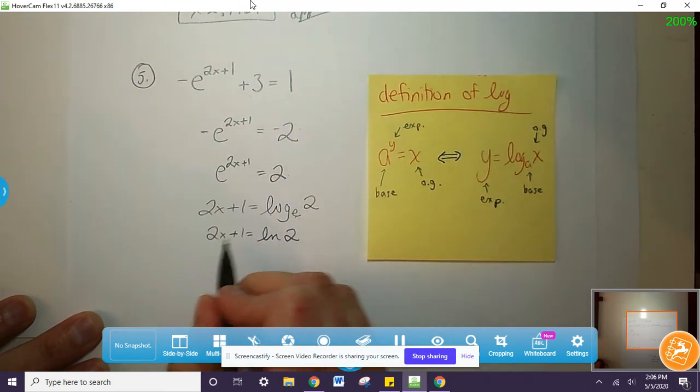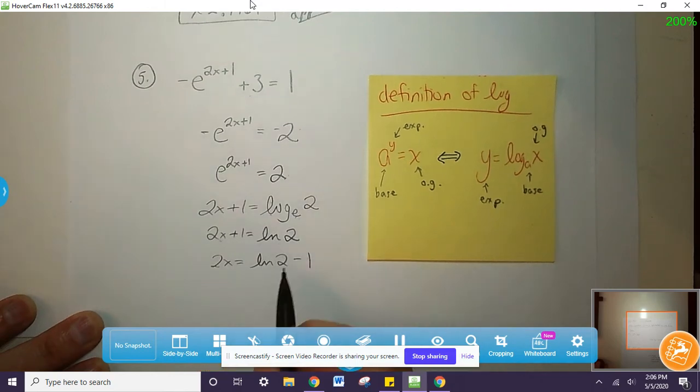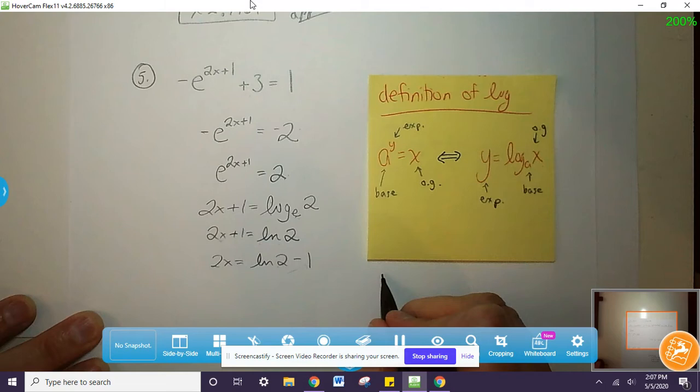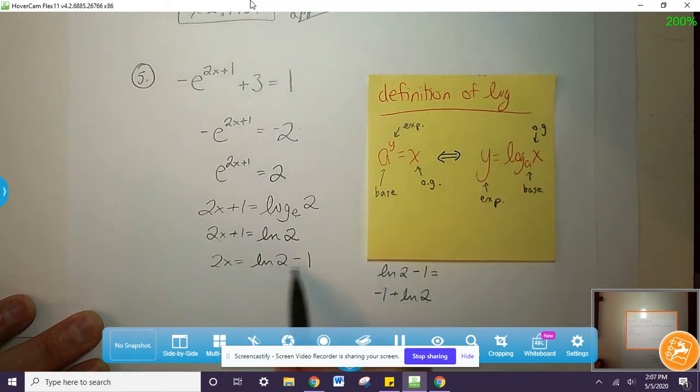And then we need to get x by itself. So we're going to subtract the 1 to the other side. You cannot combine the 2 and the 1. It's probably going to be tempting to make that natural log of 1, but you can't combine those. Let me rearrange those 2 terms for you. Instead of natural log of 2 minus 1, if I were to put the -1 first and then the positive natural log of 2 second, I think when you look at this, you would never try to combine the -1 and the 2. So same deal. You can't combine the 2 and the 1 here. Or if you want, throw that 2 in parentheses, and that might make it more clear that you cannot do 2 minus 1. Okay, and then to get x by itself, we're going to divide this entire quantity by 2.